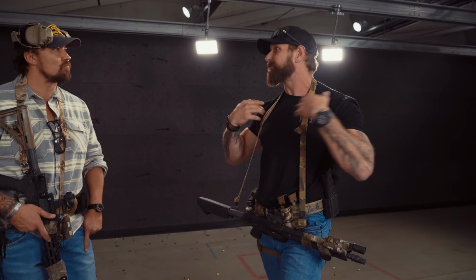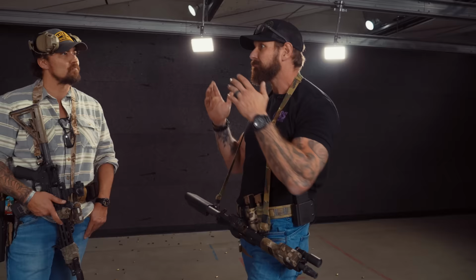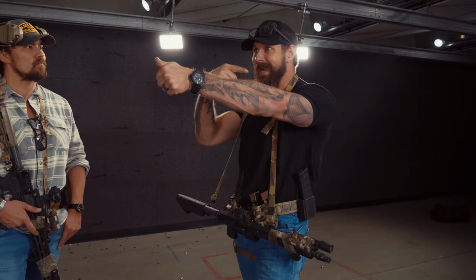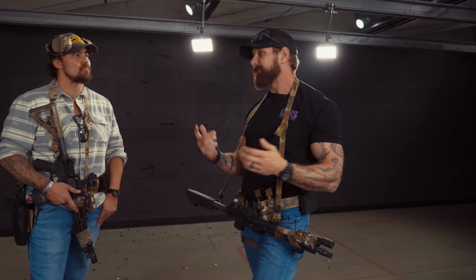But the situational awareness associated with the elevated riser, I really love. I get to see everything, 360, 720, below me, above me, left and right, because I'm put in a neutral position, especially on the transition drill. When I drop this gun and drive my pistol out, my head is in the exact same position. I shouldn't have to know two different styles of kung fu. I shouldn't have to drive out my carbine, transition to a pistol, and get this motion. It's a delay and we don't need it.